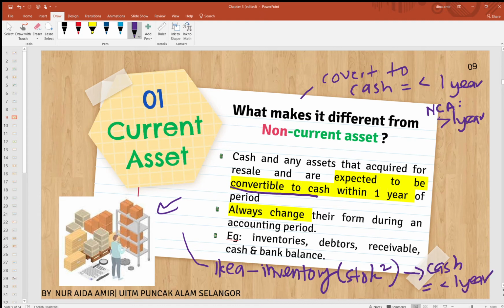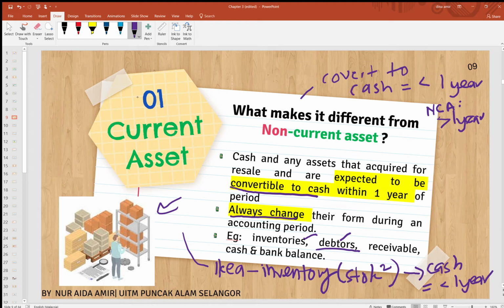Okay. So, it always change ya, sebab dia takkan sama. Barang yang kita dapat, kita jual. Kita dapat duit. Itu adalah current asset, okay. For example, macam inventories, debtors. Debtors ni adalah penghutang kita. Bila penghutang ni, dia hutang kat kita, kita expect dia bayar dalam jangka masa yang sekejap je kan. So, bila dia hutang kita RM3, nanti kita next week kita minta balik lah hutang dia. Kita dapat balik RM3 kita. So, that's why we call as current asset. Benda yang boleh kita convertkan into the very shortest period of time.